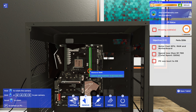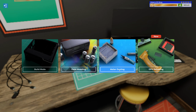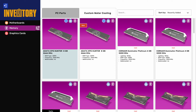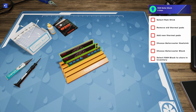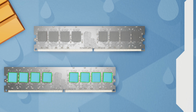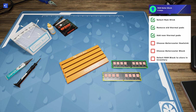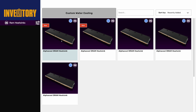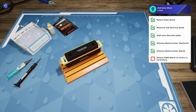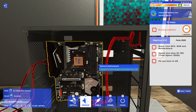Man, I forgot we needed to water cool the RAM sticks too. Water cooling. Memory. Two sticks. Well, at least I realized it somewhat quickly. So, I guess I should be happy about that. It could have been way worse. Okay. I'll probably need to use them later on anyway, so whatever.